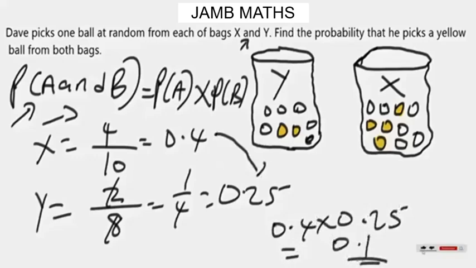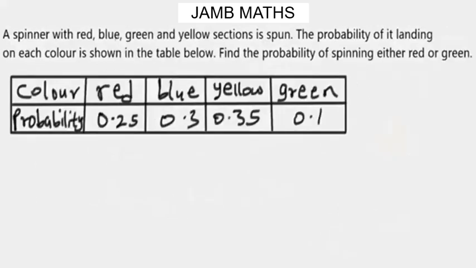All right, so that's it for the AND rule, when the events are independent. Now let's wipe this and look at what the OR rule of probability is talking about before we call it a class. Okay guys, let's look at this typical question where the OR rule of probability can be applied.